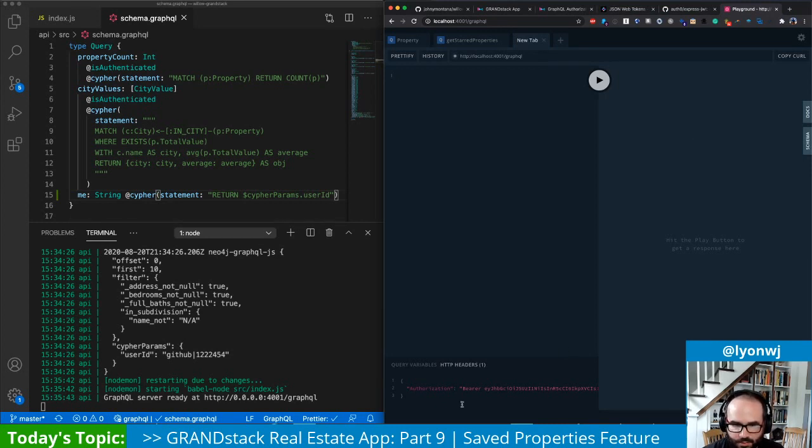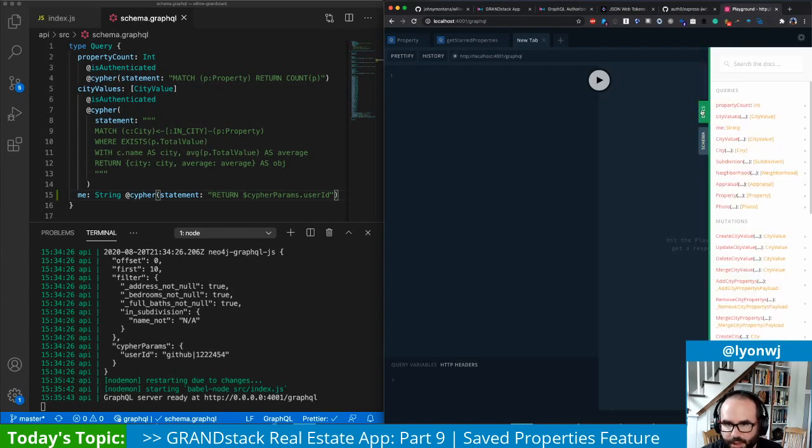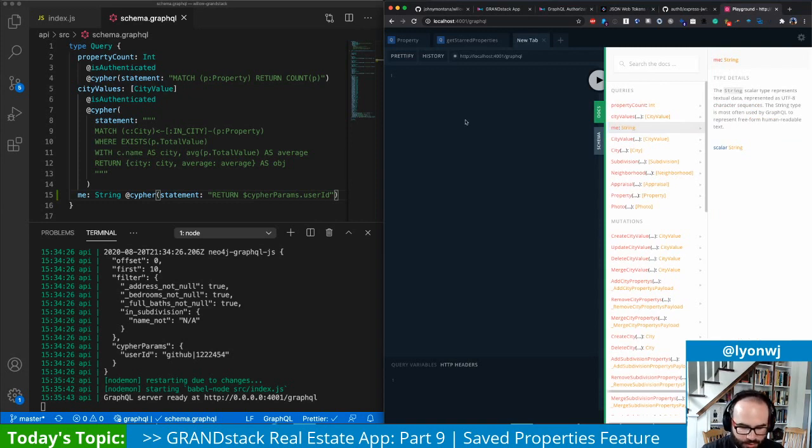Okay, so this looks like our token from last time. Let's take that out of there and see what happens. So now if we look at our docs, we have me, which returns a string.